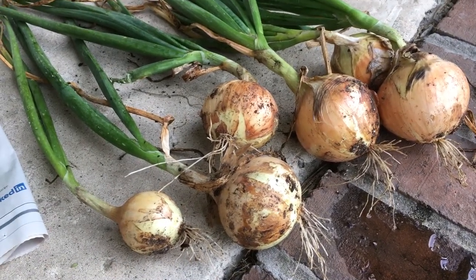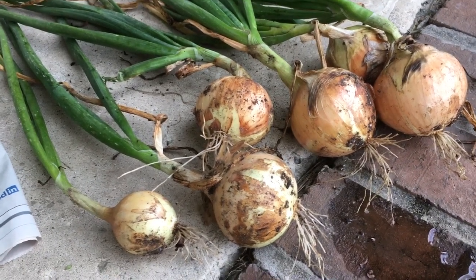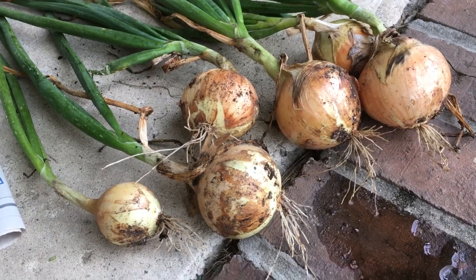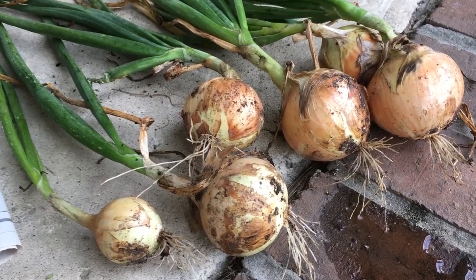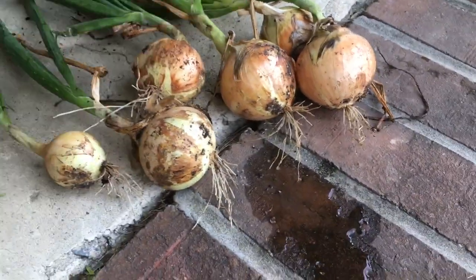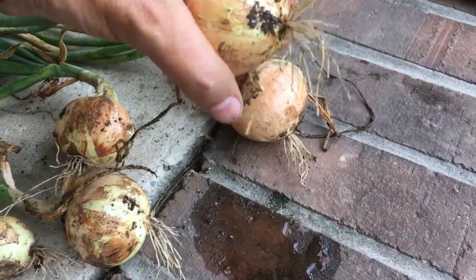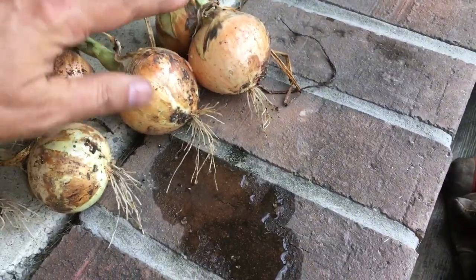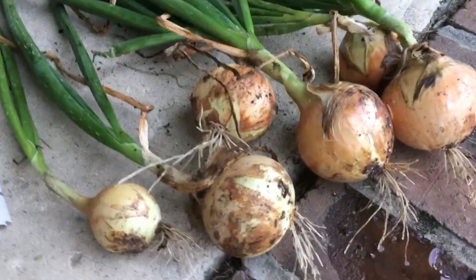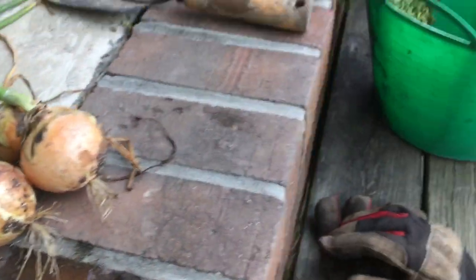Really good sunlight around here is probably 7am to 7pm — dawn and evening don't count. But this is a pretty good harvest to give you an idea. There's my hand — that is just shy of a tennis ball, about two and a half inches in diameter. They can go three to five inches when fully mature, and I'll show you some larger ones in the garden right now.